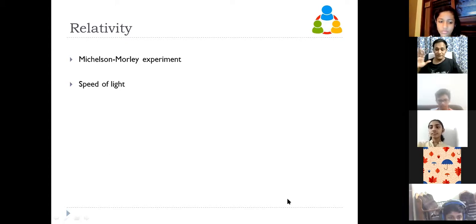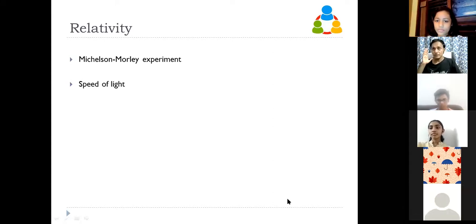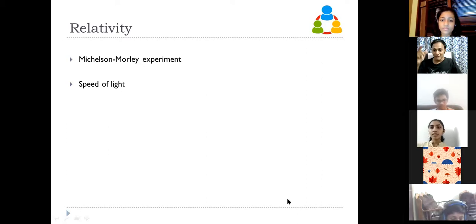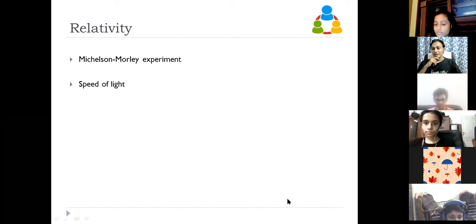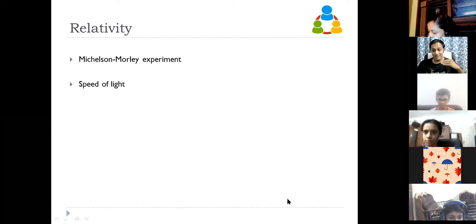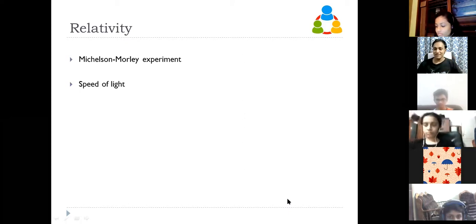So we are now slowly entering philosophy. When you say you are seeing something, let us assume Elisa is saying, you know, thunder lightning happened, I was standing in that back balcony. What does that mean? That means the time when light from that thunder reached that balcony, that time Elisa was standing in that balcony. That is what it means, right? So that also means when you say you are seeing an event, Elisa is saying, evening 8:30, I was standing outside my balcony, I saw light.